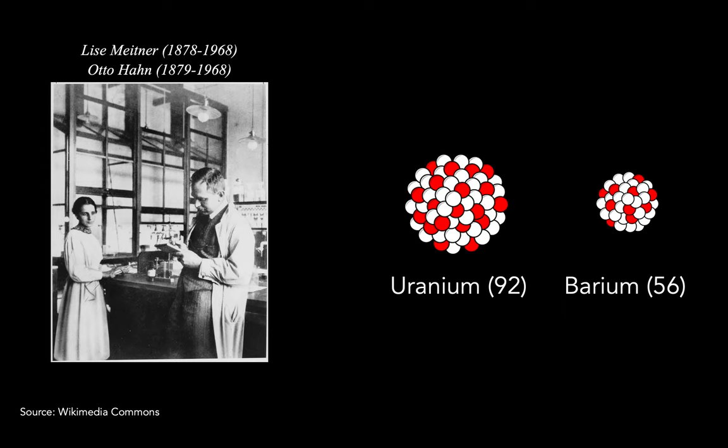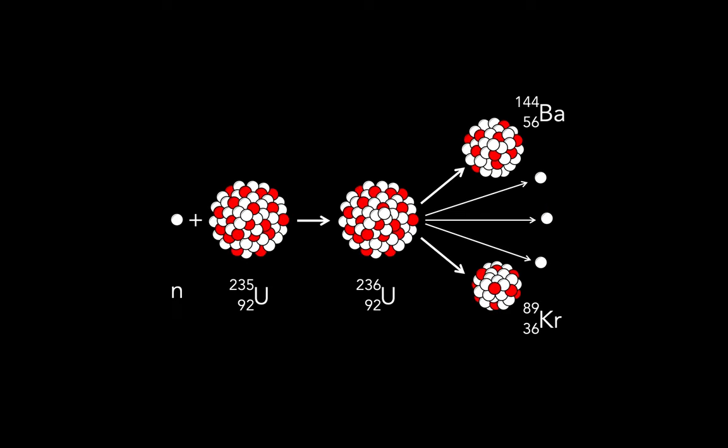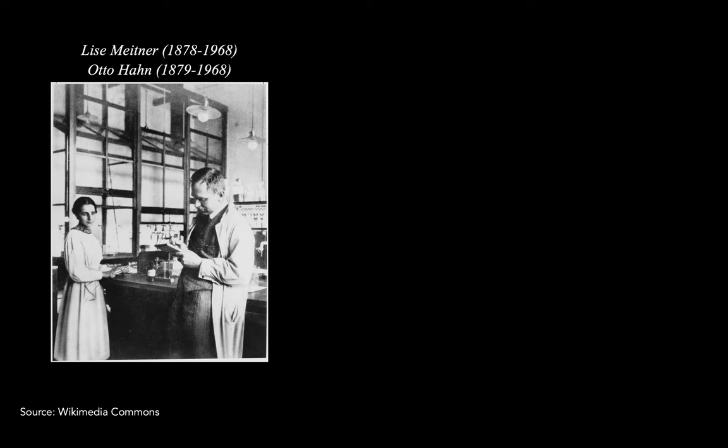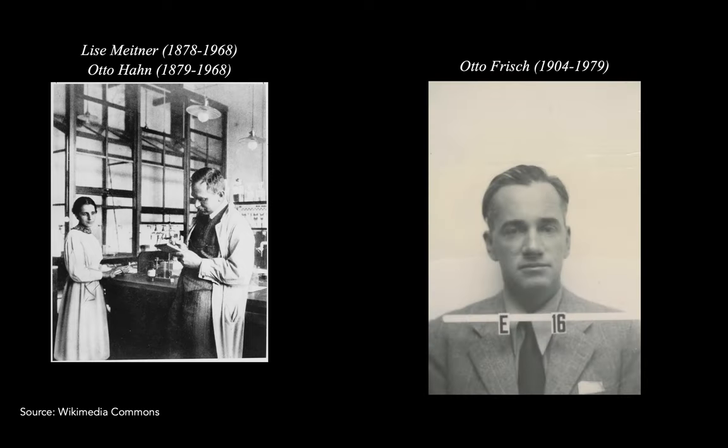So, he sent his results to the physicist Lise Meitner to see if she could tell what was going on. Now, what had in fact happened was that the process of absorbing the neutron had rendered the uranium nucleus unstable and caused it to break into products such as barium and krypton. But now, the puzzle facing Meitner was how this process could happen from the perspective of physics. So, she worked on the problem with her nephew, Otto Frisch, who was also a physicist who happened to be working with Niels Bohr at the time. And in the end, Meitner and Frisch arrived at an account that made use of the so-called liquid drop model of the nucleus, which had been proposed by physicist George Gamow in 1929.